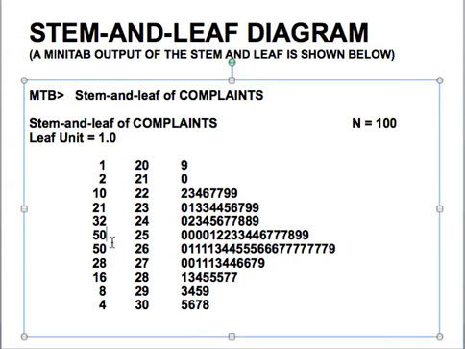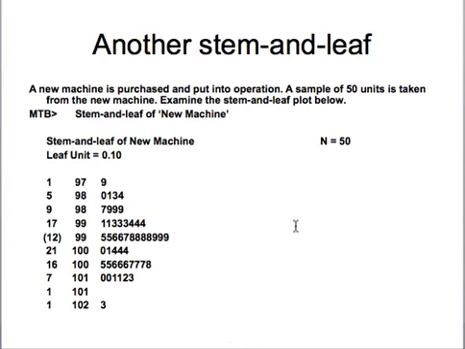As I said before, in your stem and leaf, the leaf unit is important in interpreting the values in the data set. The first value here is 209, and the maximum value is 308. The leaf unit is 1. Let's look at a situation where the leaf unit is not 1.